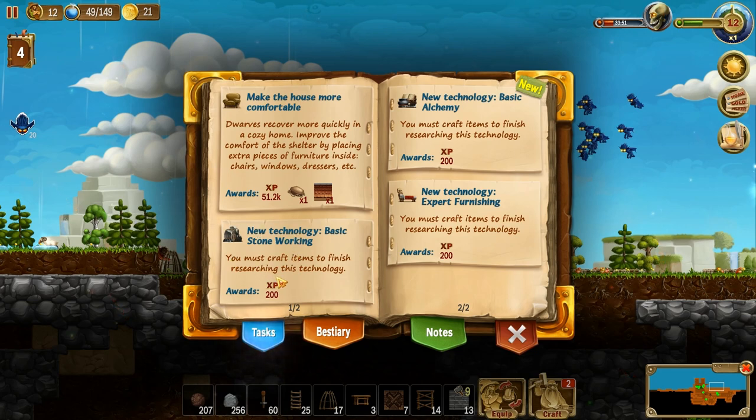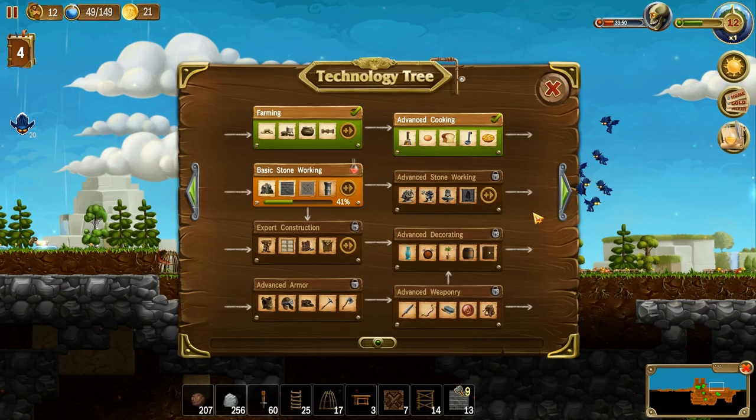There's our interior decorating. New technology, basic stone workings. We got to finish that one. Got to finish the alchemy. We got to finish the expert furnishings. That it? That's it. So let's... Can't click on it. Nope. That's the new one. Okay. So let's head over here and stare at this a little bit.